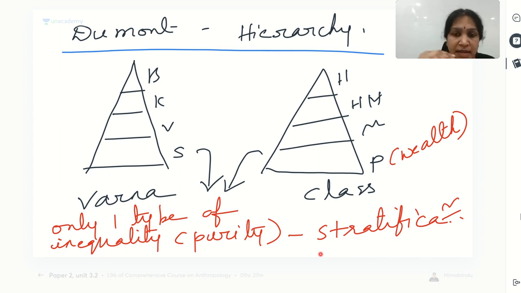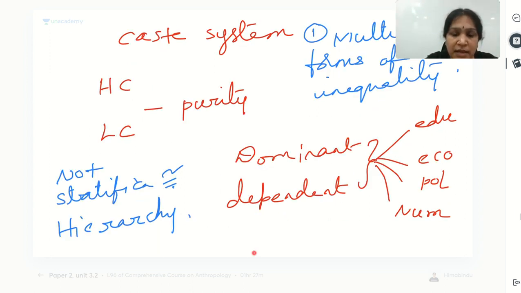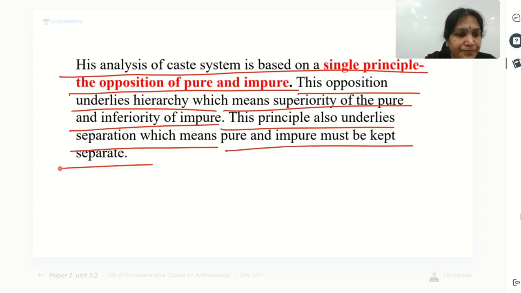Okay. In the Varna system, it is linear. That is first Shudra, next Vaishya, next Kshatriya, next Brahmin. Linear. Linear means what? They go in one queue, one above the other. So only one type of inequality. Then in the economic class also, below poverty line, poor people, lower middle class, higher class, there is a linear relation, one above the other. But in the caste system, this is not linear because religious power, higher caste, no religious power, lower caste. Temporal power, dominant caste, no temporal power, dependent caste. So this is not a linear relation. This is a haphazard relation. So you cannot call it stratification. So that is what he is saying here. Is it clear?